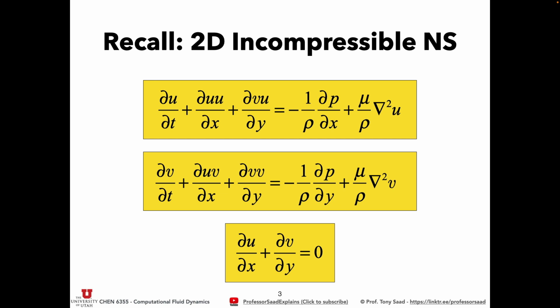Now, if you remember, we have 3 unknowns here, u, v, and p, correct? And we have 3 equations, x momentum, y momentum, and continuity. And if you've been following what we have been doing, we think about transport equations as a time derivative, advection, diffusion, and some source term. These are advection, diffusion, source term. And you advance the equation in time for the quantity that's under the time derivative, right? So we say that the x momentum, we can't use it to solve the pressure. We will use it to solve the u velocity, right?